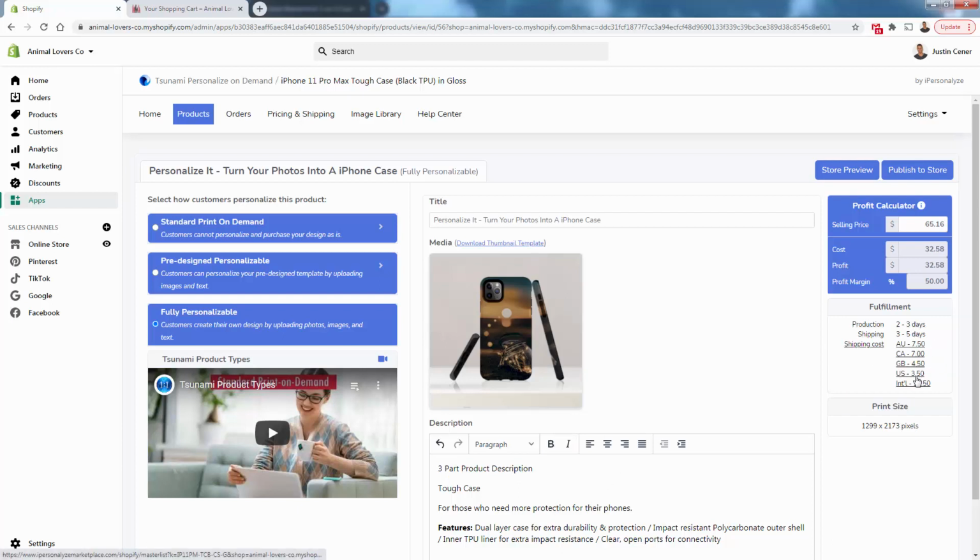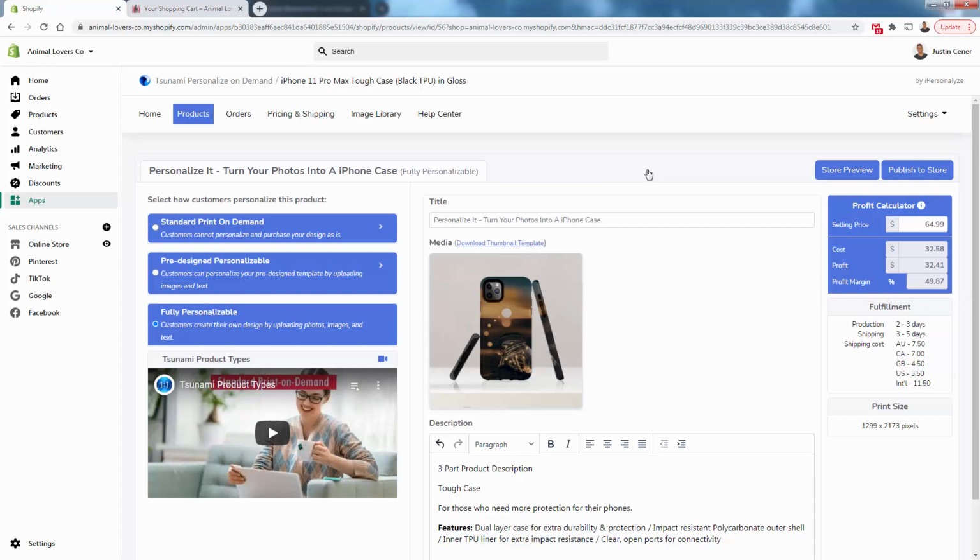Over here, you see the shipping times, the production times, and the shipping cost, $3.50 for U.S. shipments. And over here, our price, they recommend a 50% margin to bring us to $65.16. I typically like to do something a little bit closer to a, quote unquote, retail number like $64.99 or even $65. I don't want any weird numbers. Gets us to about 50% margin on here.